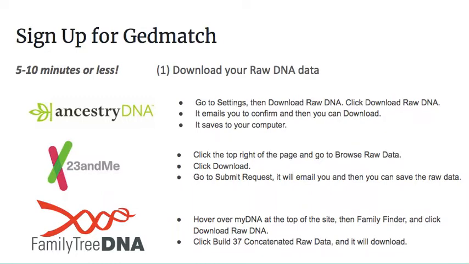First, you download your raw DNA data. Depending on where you test, there are different ways to do that. So here is how you would do it for 3 major DNA sites. If you tested somewhere else, you can look into their own site on how to download your raw DNA data. But if you did test with one of these 3, here are the instructions right here. You can pause the video if you'd like and do this step.